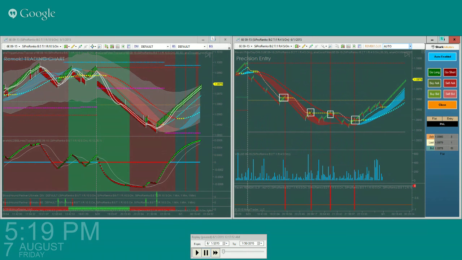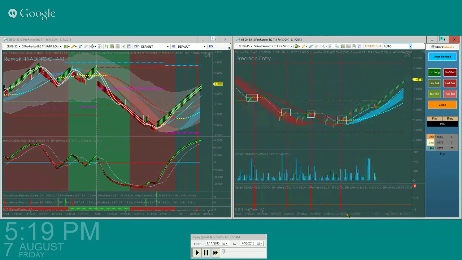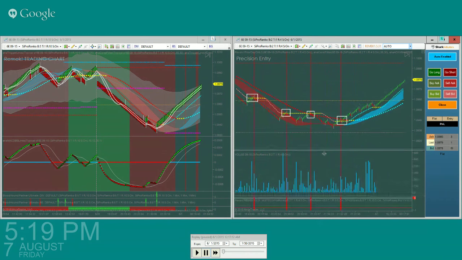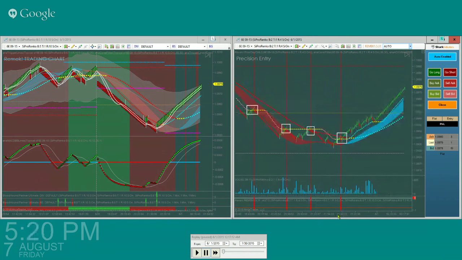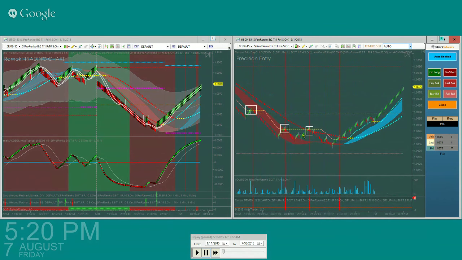So signal 1, 2, 3. What do you notice at signal number 4? What you notice, and we've seen this about 2 million times in the past 7 years, since SI Pro Renko came out 4 years ago anyway, because this is SI Pro Renko, it's a very reliable situation that you get a signal here. Usually it's the last signal in a row, and then the next bar is the opposite color. We call it instant reversal, whatever you call it.